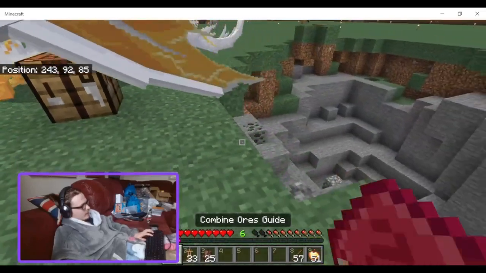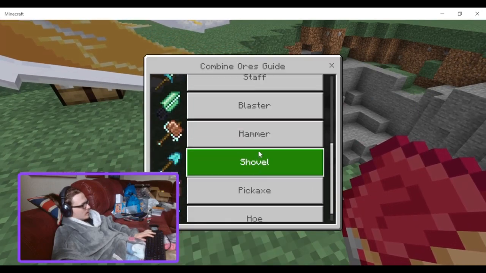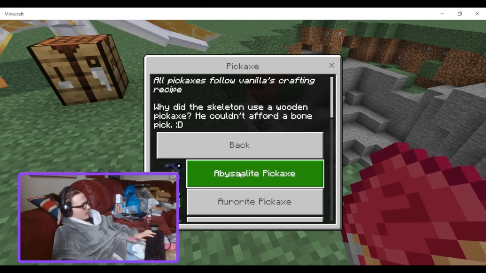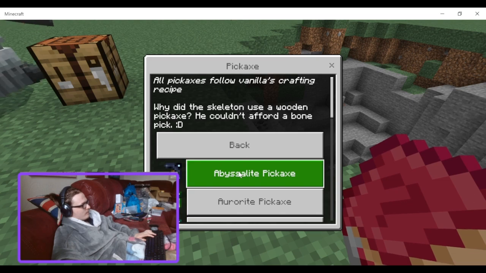Next is the pickaxe, I believe. Pickaxes, which is probably going to be the same situation. Oh, why did the skeleton use a wooden pickaxe? He couldn't afford a bone pickaxe.